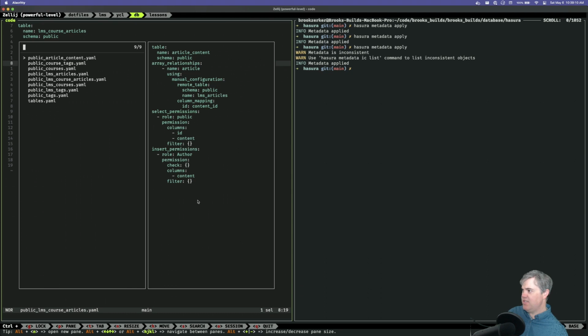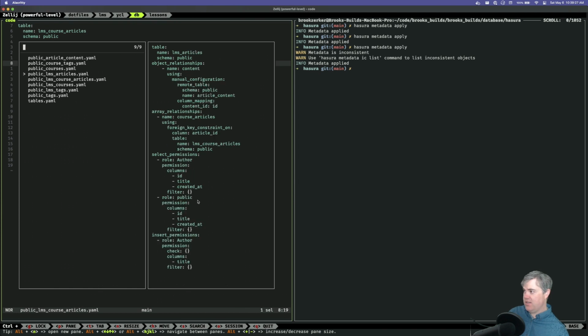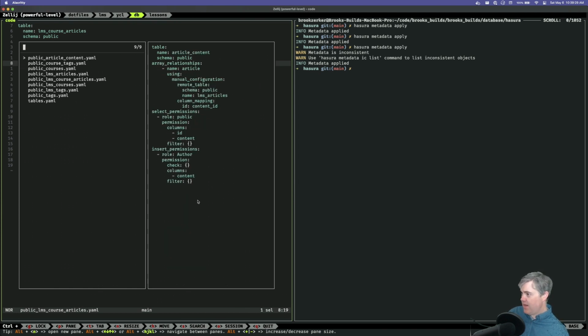Huh, so it's like using. Okay, so it's under using, and then under using we have that manual configuration, but here we have just foreign key constraint on, but then maybe I can do a column mapping on that.